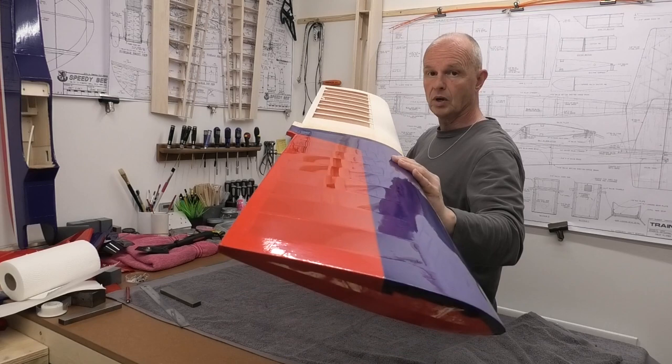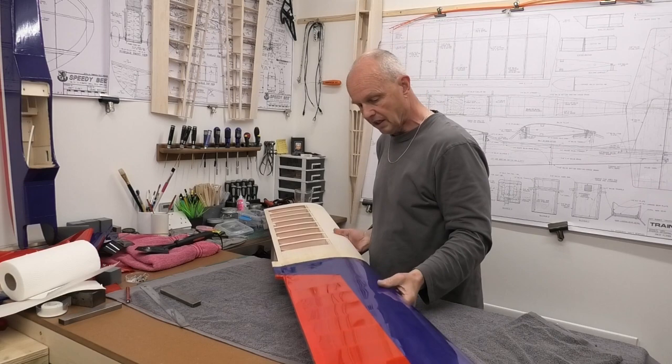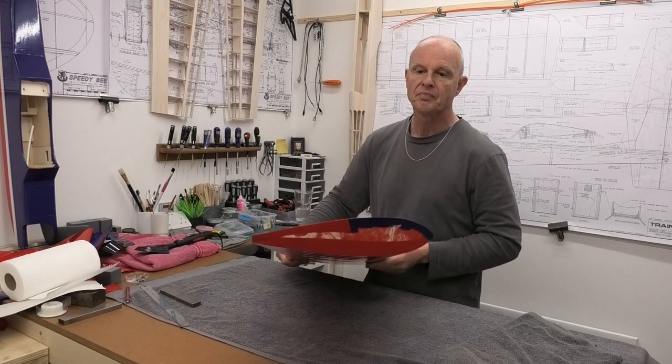There's a few little bubbles in the seam down the middle, but to be honest, I'm not going to try and do anything about it with a pin or anything, because they hardly show, and I don't want to weaken that part of the covering. I've still got the wingtip to do, which I'm going to do black. Now, this hasn't gone on too bad, to be honest.